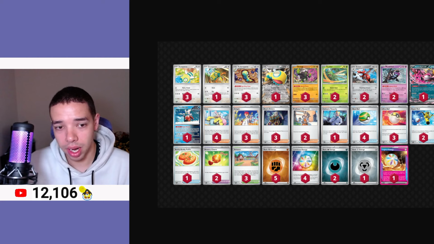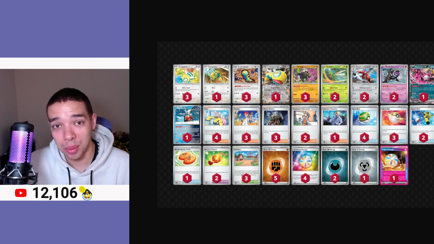Fezandipiti for the draw power, and then Iron Bundle to be able to push things out of the active spot. Overall, all the Pokemon flow together very well. It feels very nice. Looking at the deck, it might seem kind of confusing at first, but after playing it for a little while, I definitely understand it. It makes sense, and honestly, it works very well.